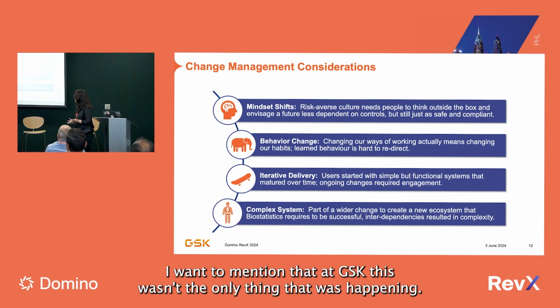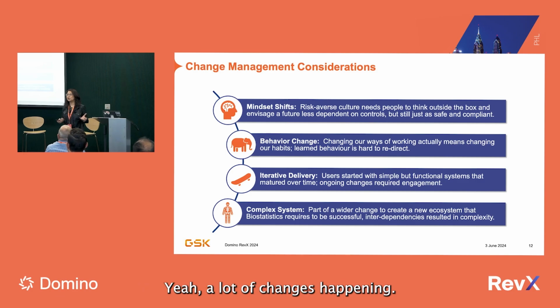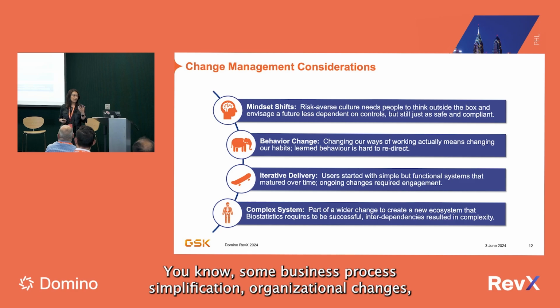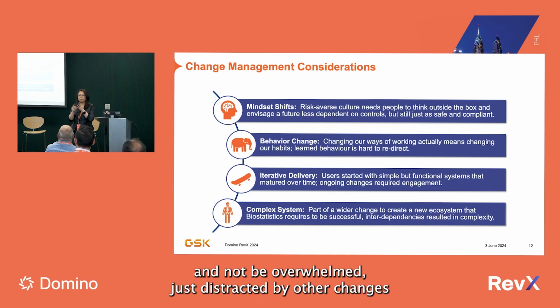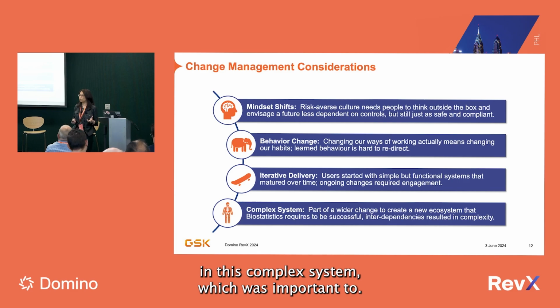And then lastly, I want to mention that at GSK this wasn't the only thing that was happening. There were a lot of changes happening: some business process simplification, organizational changes, lots of things. So how do we help people focus on what they need to know and not be overwhelmed or distracted by other changes? It was a complex system we worked in.